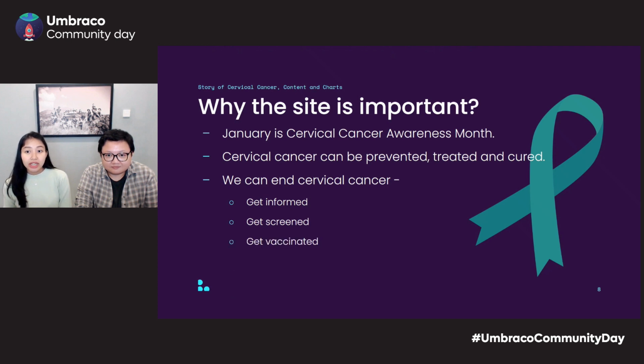Cervical cancer screening typically starts at age 30 and is repeated periodically. And get vaccinated. The HPV vaccine is given in 2 doses and should begin when a girl is between 9 and 14 years old.